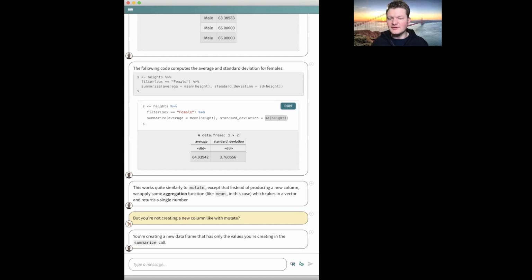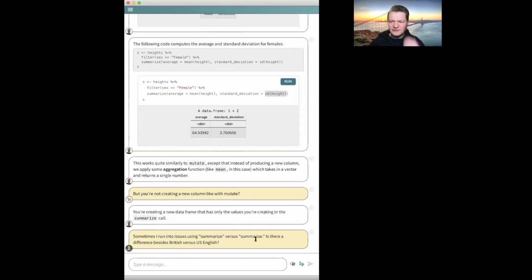Excel is extremely flexible, but it becomes hard to get it to do organized things like what these dplyr functions are doing, unless you're very rigid. And the programming language helps you stay on the right track and not get your data muddled up. Yeah, so a few questions here.